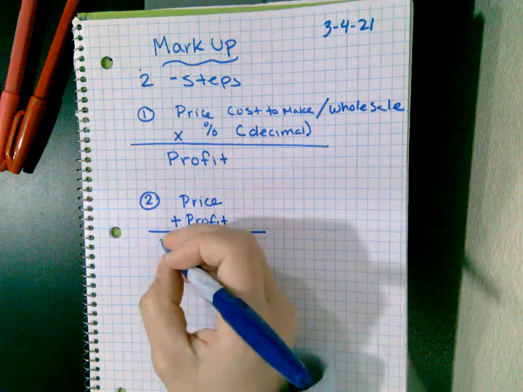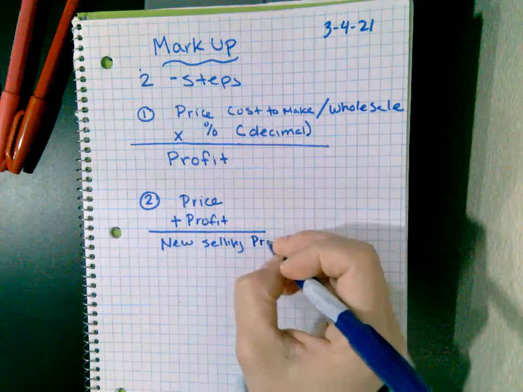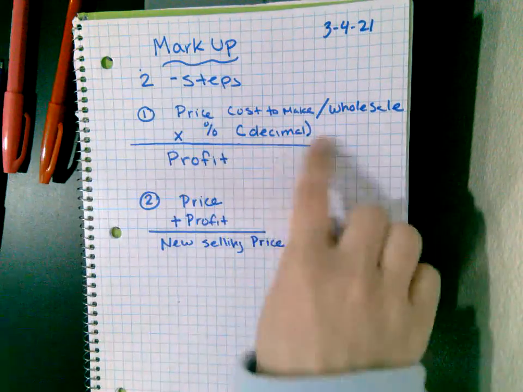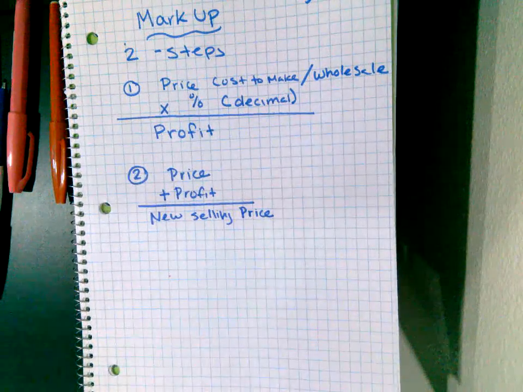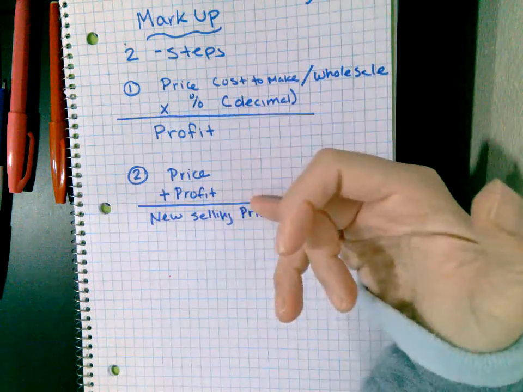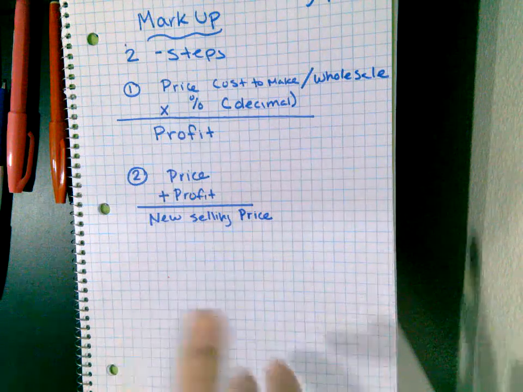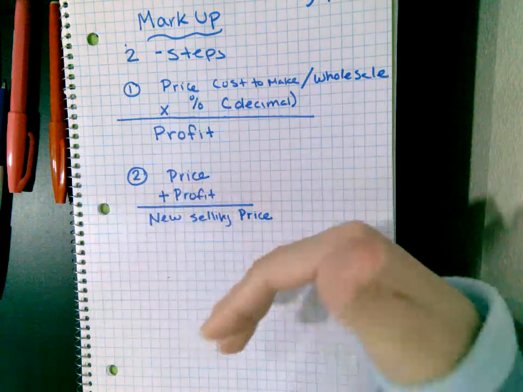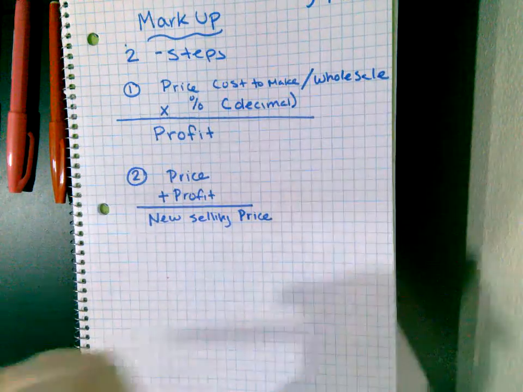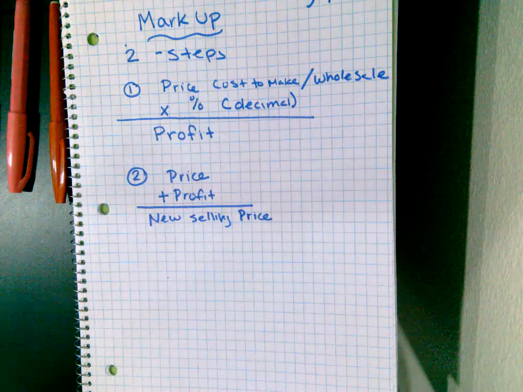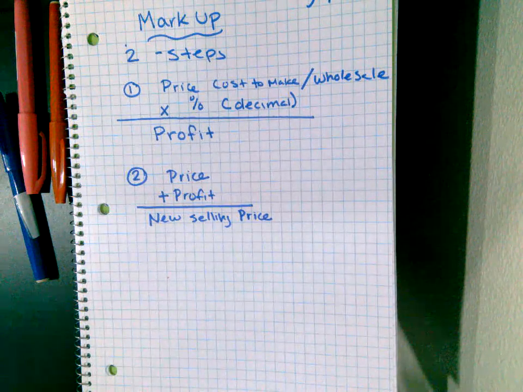This will give you your new selling price. Okay, I added a bunch of words, but don't get confused on that part. It's still the same thing. It's 2 steps. It's the same steps as tax. It's the opposite of a discount. Okay, so it's called a markup, the opposite of a discount, because we need to have profits. If we were the owners of the store, we want a profit. All right.